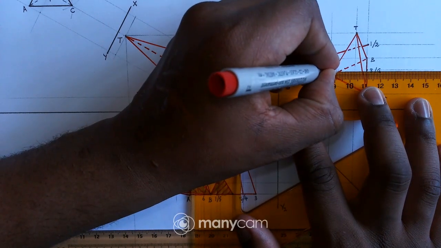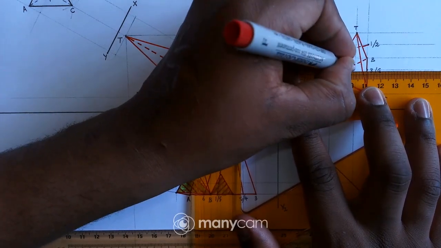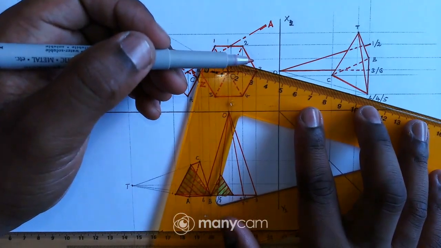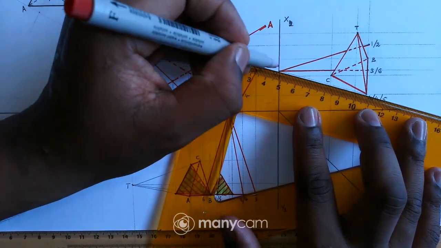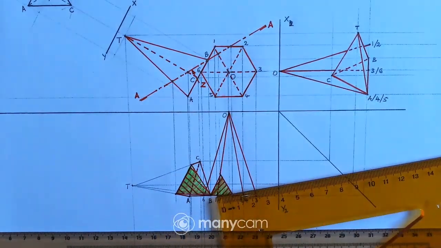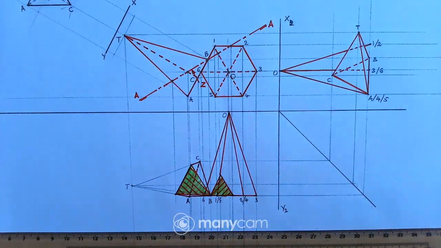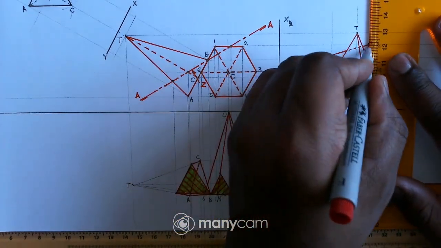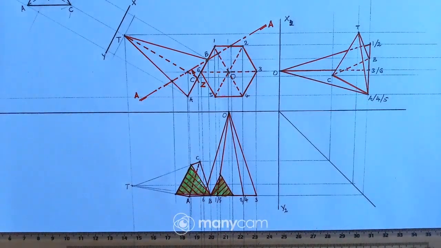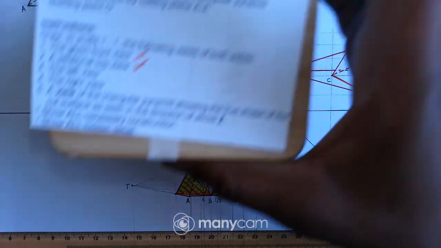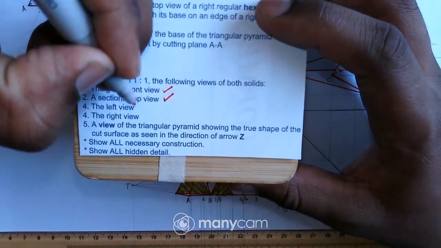Then from here I'll add some hidden detail lines like that. Okay, then O4 and O5, I'll just draw a straight line all the way to that point. So this is our complete, no, it's not complete. I have to draw in this line there. Okay, so now this is our complete left view, so I can just mark that off. So our left view is complete.